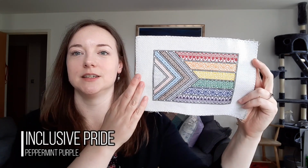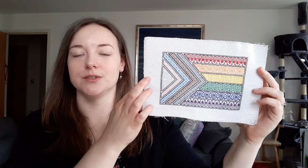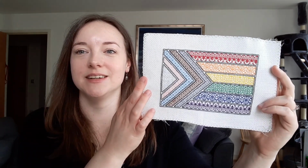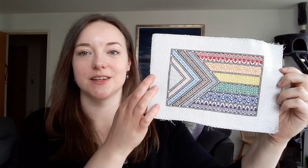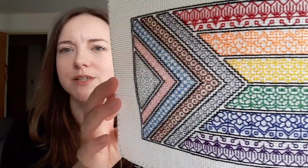One of the designs I've also stitched myself is by Peppermint Purple. This is their inclusive pride flag, and it's a blackwork design. And I just absolutely love this. I'm doing this for my sister, and I just want to do one for myself now as well. So I'll probably find myself doing this again, because not only is it the pride flag, the design is also fantastic. Just zoom in a little bit so you can see a few more of the details.